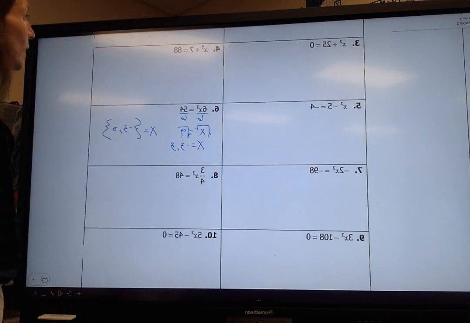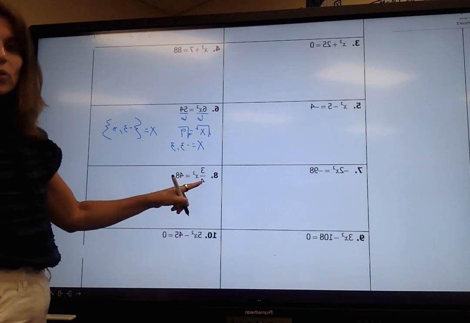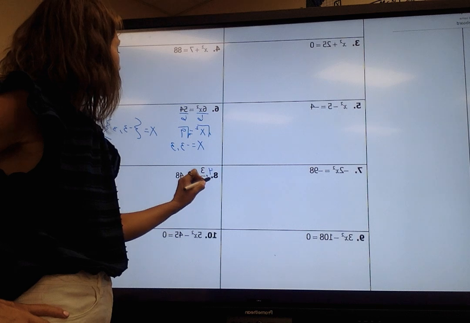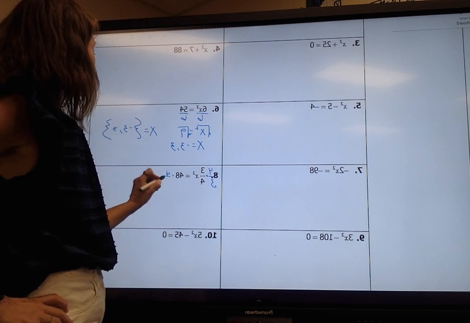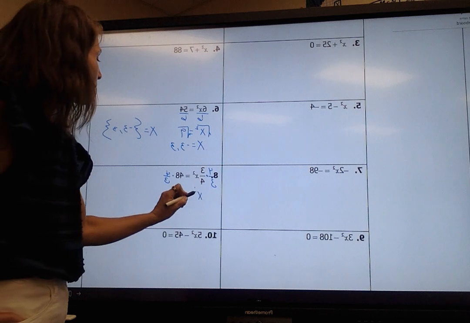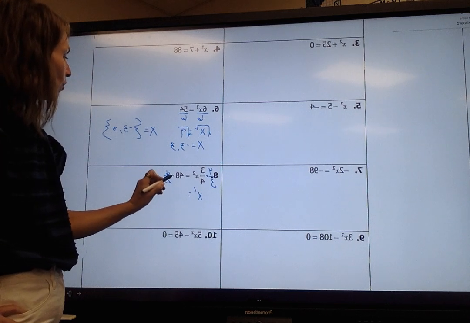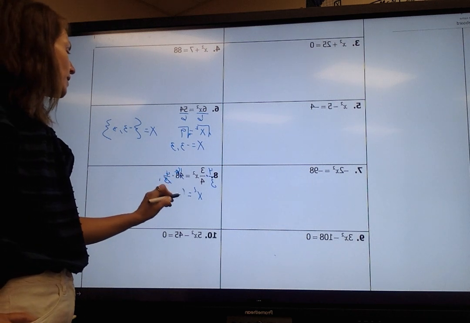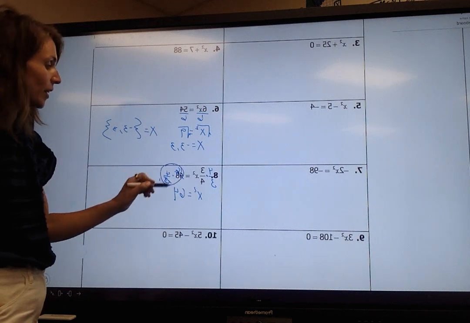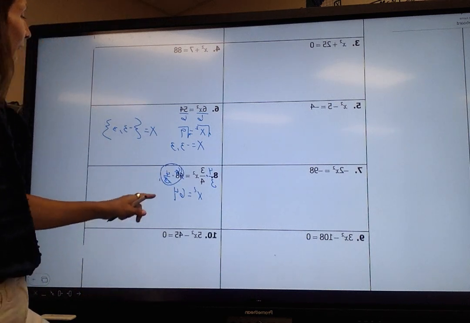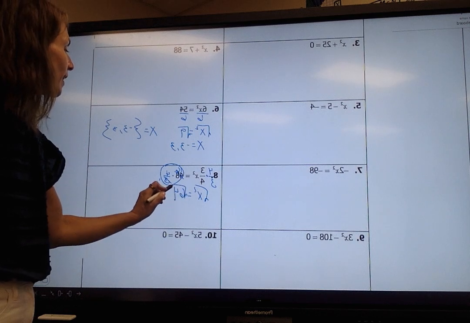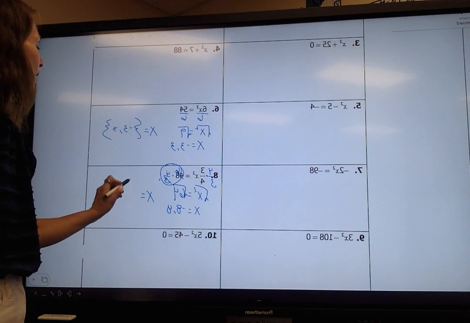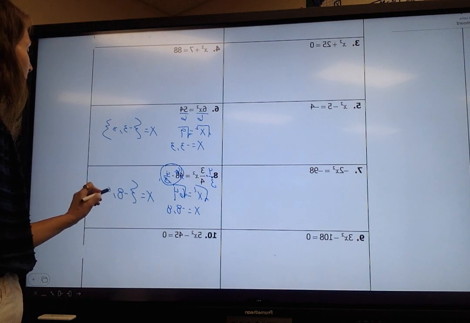Okay? All right, let's take a look at number 8. So remember, to get x squared by itself, I take the multiplicative inverse. So I'm going to multiply both sides by 4/3. Whatever you do to one side, you do to the other side. And I get x squared. 3 and 48 can cross-reduce to 16. 16 times 4 is 64. So we did this a lot last year. I'm sure you don't need a refresher. And then we take the square root of both sides, which is x equals negative 8 and positive 8. Don't forget, brackets, least to greatest.